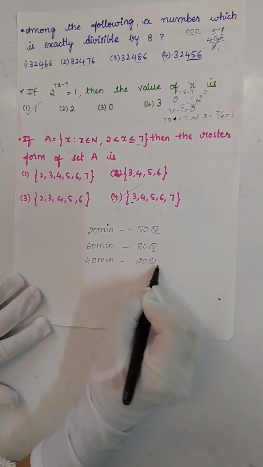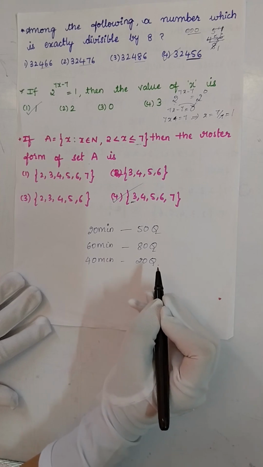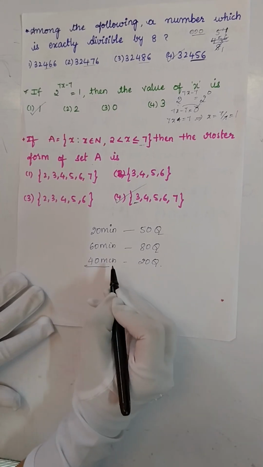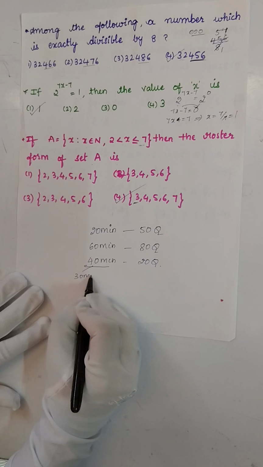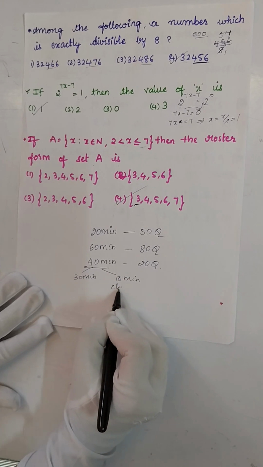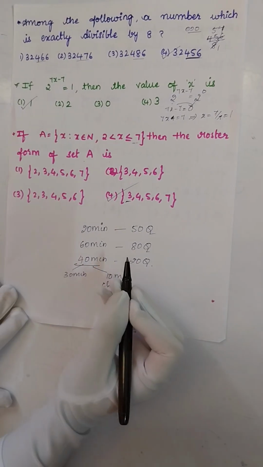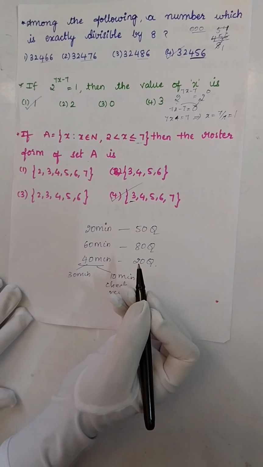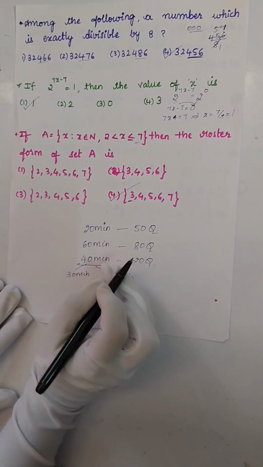Left 20 questions. Okay. So also, if you are fast enough in calculation, instead of 40 minutes, you can finish the third slot in 30 minutes. And in 10 minutes, you can check your paper or you can review your paper. So based on your ability, you can do as fast as possible and save your time for recheck. Okay, and right now I have taken only a few questions.